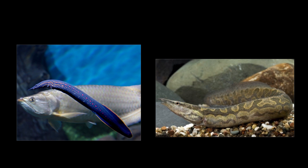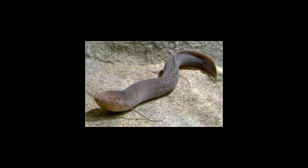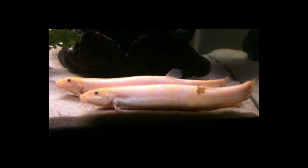Another fish that gets too big for most aquariums are larger eels like the fire eel or the tire track eel, both of which can reach about two feet long. A great alternative would be to get smaller eels like a spiny eel or a peacock eel. After that we have the lungfish — I personally am not attracted to it, but I know a lot of you like them. They do get too big for most aquariums, so a great alternative is the dojo loach, which has that same body shape, can reach about eight inches, and is a very active and enjoyable fish.